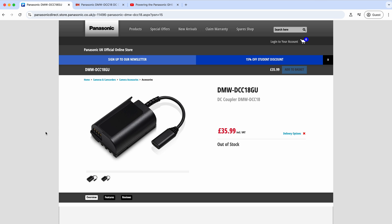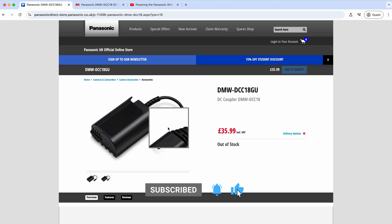We're really talking about the micro four thirds cameras here — the GH6, GH7, and G9 Mark II, which all share essentially the same video features, at least in the high frame rates. You can go up to 120 in 4K and up to 300 frames a second in HD. In the S series full frame lineup, you're generally capped at 60 frames a second whether that's internal or external. With this adapter and a USB PD power bank that's 9V 3A compatible for output, it will give you enough power to do those high frame rate SSD modes.